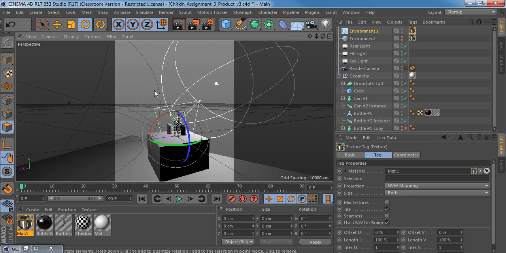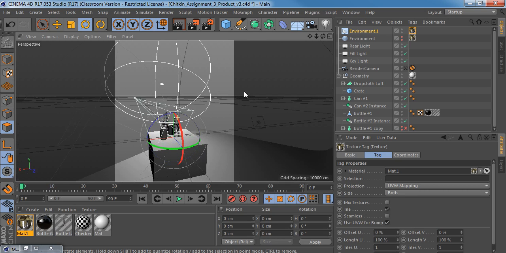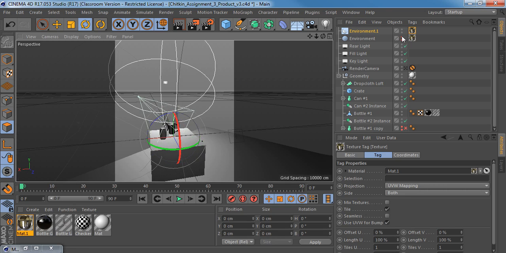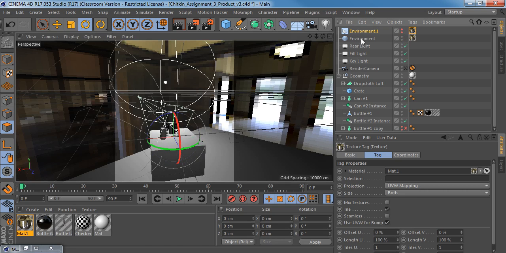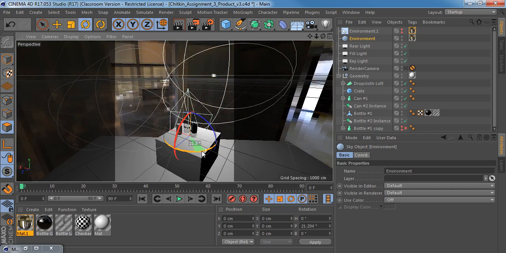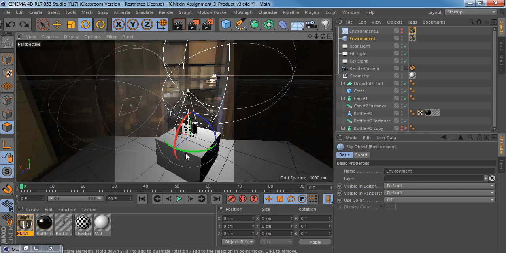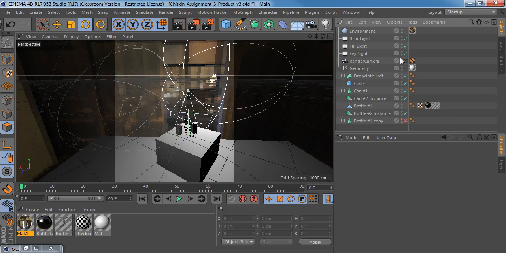Right, so the quote-unquote environment one, you don't see. So in rotating this quote-unquote sky object, since I can see it, I get a more useful way to manipulate and make changes to it. So that's why I use the sky.